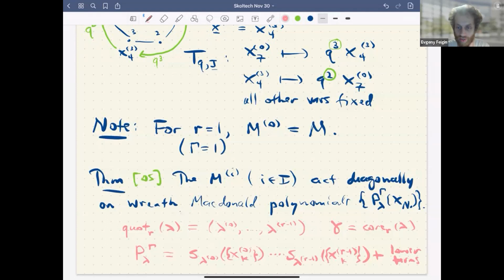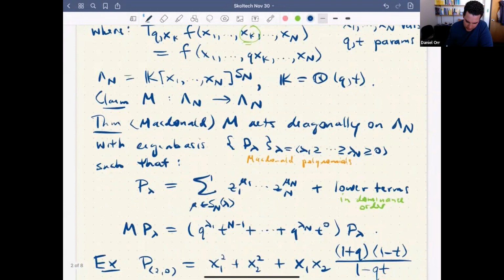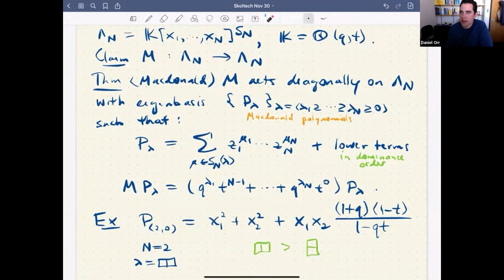I see. Okay. And then one more question. Can the eigenvalue be written explicitly? Yes. And in fact, what's nice about it is that the eigenvalues are basically the same as this. Maybe I shouldn't write it, it will get too complicated. The eigenvalues are just like this, but they're graded in a sense. So you take off certain pieces and put them with the ith. So instead of one m, you have r different m's, m_i. And you take an I-graded version of this, and that's exactly what the eigenvalues are. So you split this up into some pieces.